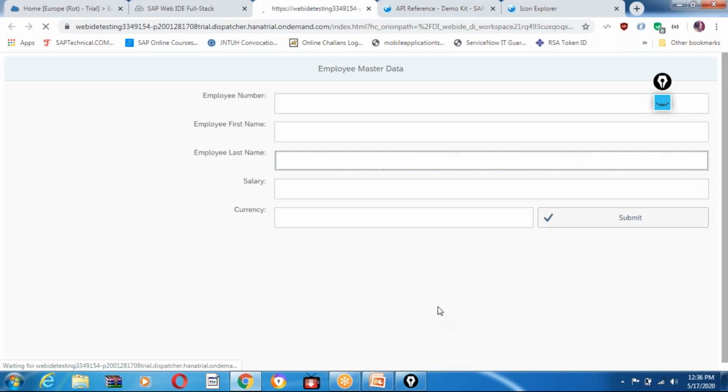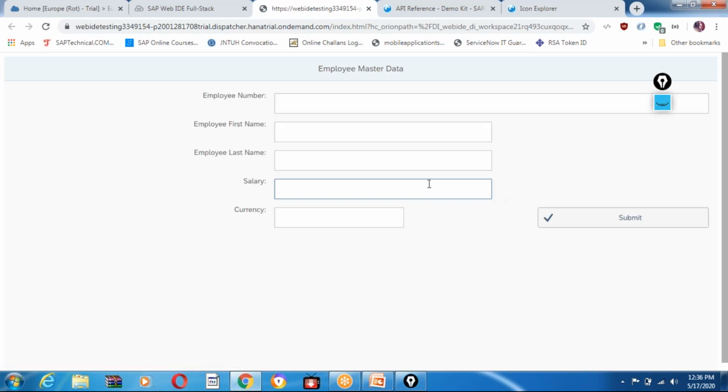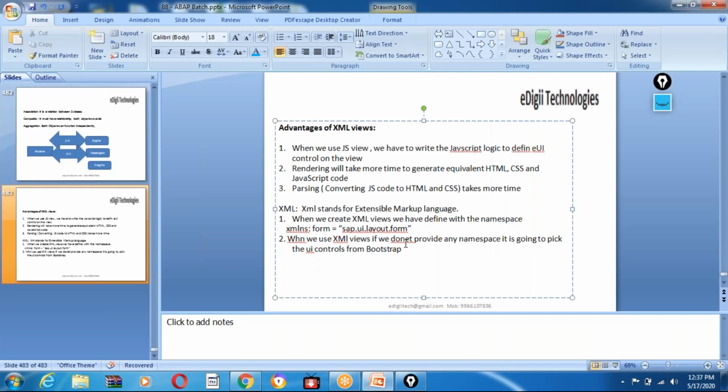And now you can refresh. Now you can see only the employee number is 100%. The remaining things are 50% only. And maybe I can take the employee number to 50. And also guys, did you see, what is the problem here? Did anybody notice the values are not coming? That is one thing. And see guys, the text and the input are not aligned, right? The text is at the top, the input is somewhere here. It's not looking good. I need to make both of them aligned.